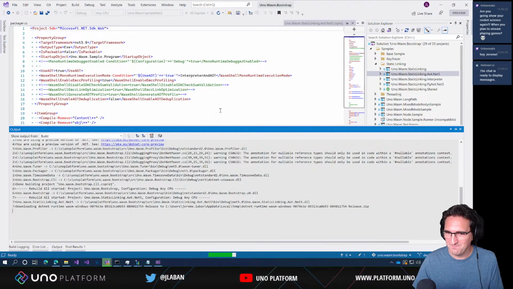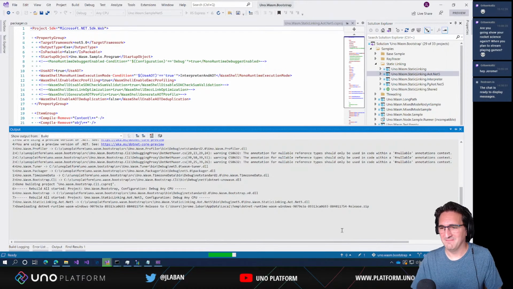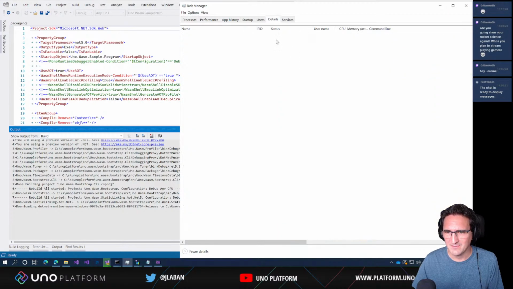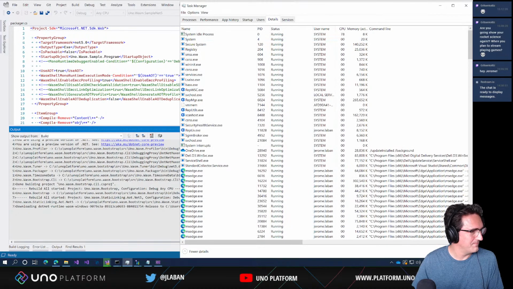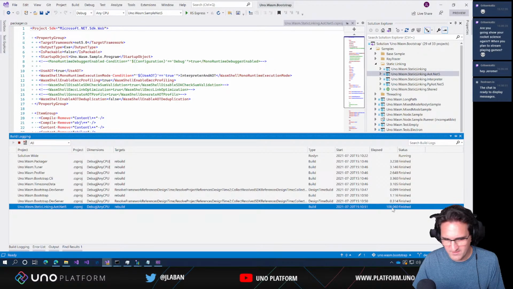So yeah, that's the interesting part. If you like going to the weeds into what WebAssembly does and what we're doing in details, that's the way to go. So we can see here that it takes quite a bit of time to build, and we're going to take a look at what takes some time. So it took about 100 seconds. So the download time is going to be minimal.